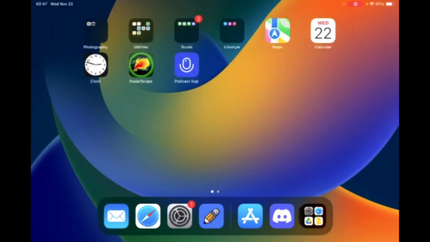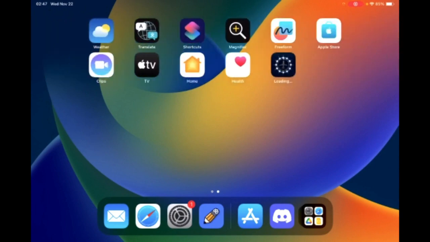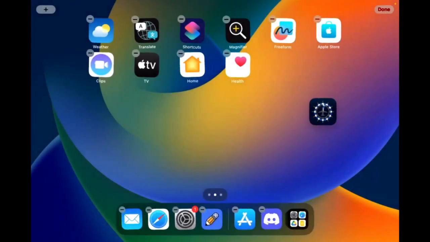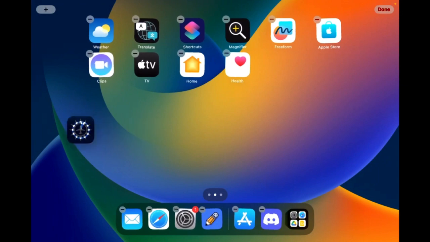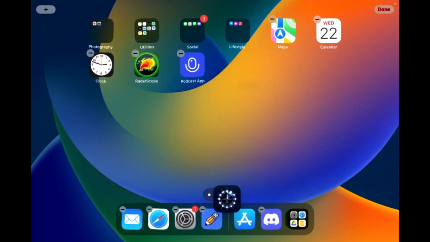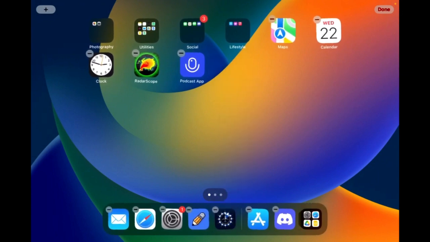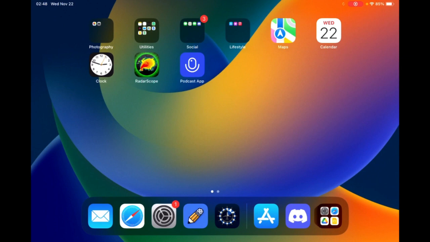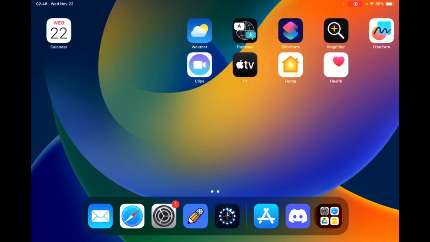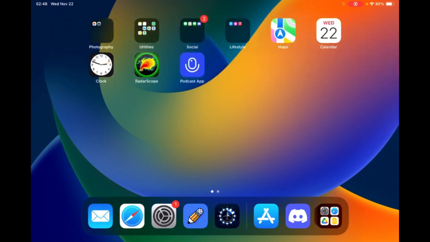It will put it on your second page. I don't like it over there, so while it's installing, I'll just hold down on it, and that allows me to move the app if I then move my finger. And you'll keep your finger on the screen, and I'll slide it over here. I'm going to put it, I could put it here, but I think I'm going to put it down here so I can have it on every screen, because when you're in the plane and you need to get to ForeFlight quickly, it's really nice to have it somewhere where it's always displayed. So now if I accidentally swipe to the side, it will still always be down there in the bottom.